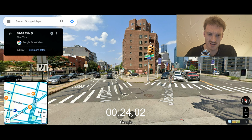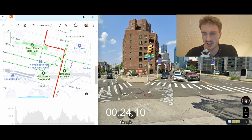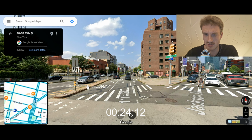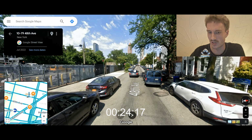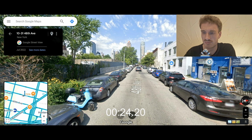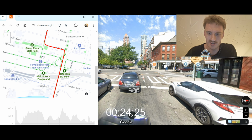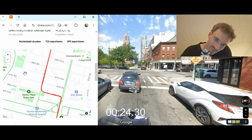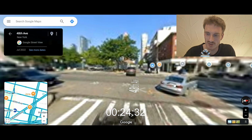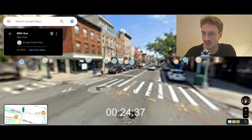Alright, so there's this diagonal, and we had, is it 49th or 48th? 48, right? Yeah, 48th, so that will be here. Oh, look at this! Looks like some back road or something. Oof. Is it really the official track, or am I just looking at someone's private Strava run here? Vernon Boulevard. Now is this Vernon Boulevard? Yes, it is. So here we are.